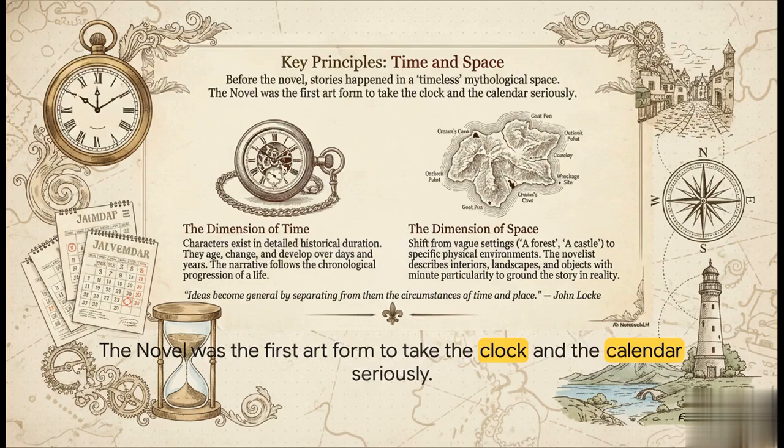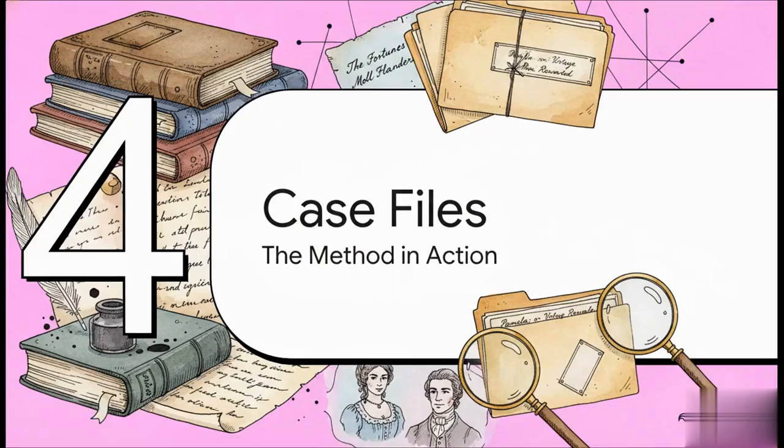It's not just a dark forest. It's a particular island with a specific geography that you could actually map. It all works to ground the story in a reality you can almost reach out and touch. So, the theory is solid, right? But how did it actually look in practice?